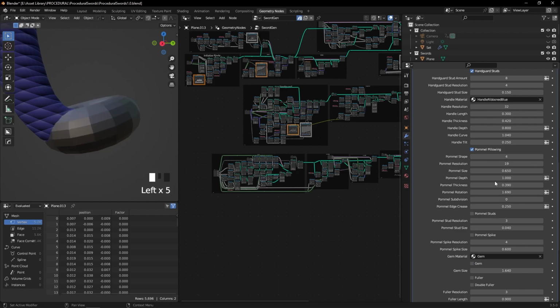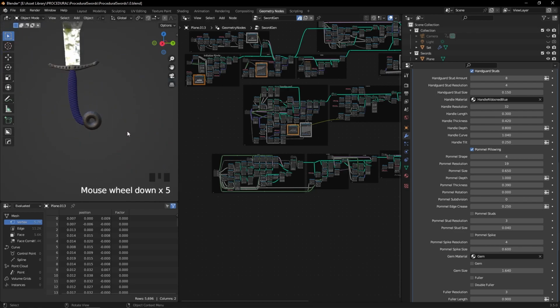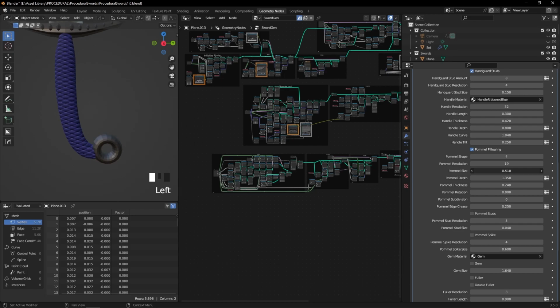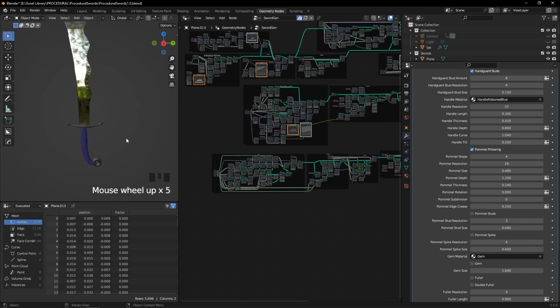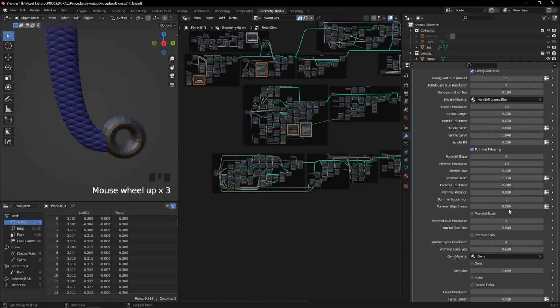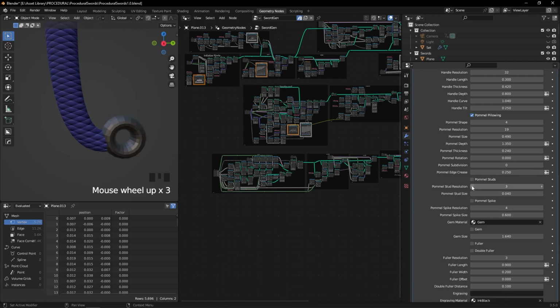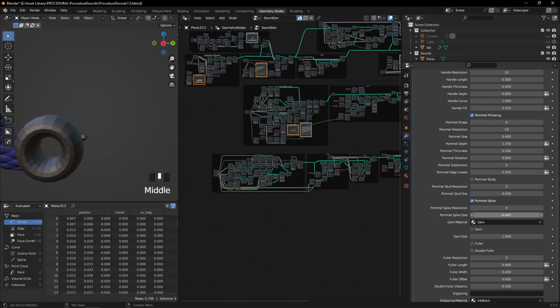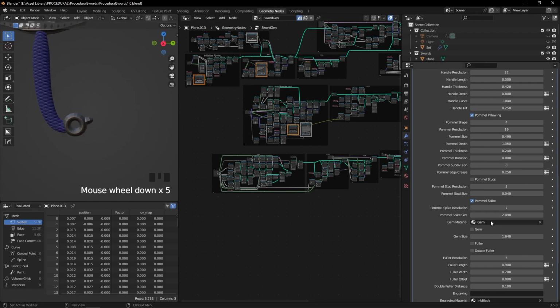I'm going to go back to our ring. I was kind of liking the ring. I'm going to make it a bit smaller, make it not as thick, bring the depth up a bit, and I want it to be a little bit bigger than that. All right, yeah, we'll go with that. That's neat. All right. And if we add a spike to this, you can see how it just gets a spike at the end, and we can control the resolution, size, everything you want.